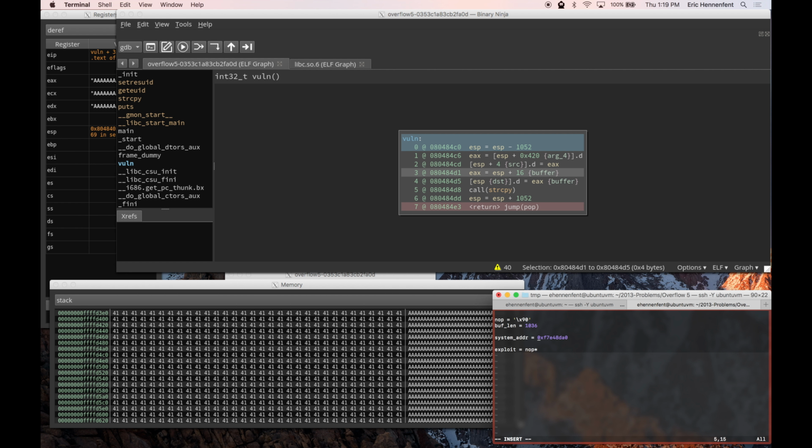Wait, sorry, we don't actually have to use NOP there. Since we can't execute anything on the stack, it doesn't make a ton of sense to use NOP. Unfortunately, it's just kind of force of habit. Tell you what, let's make it A, and we'll change the name to stub, just so that we don't get confused after the fact.